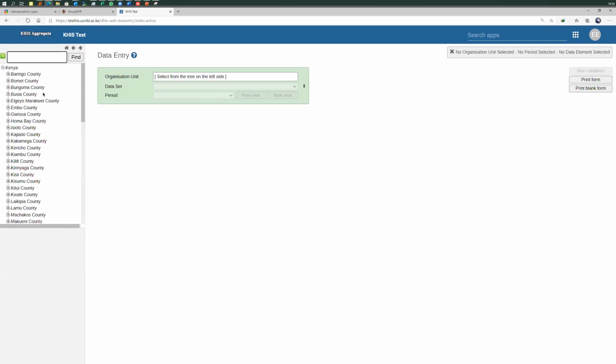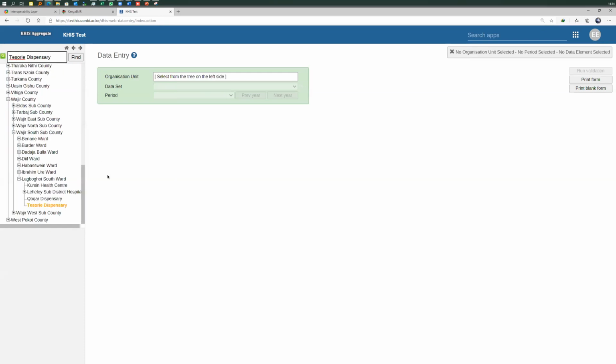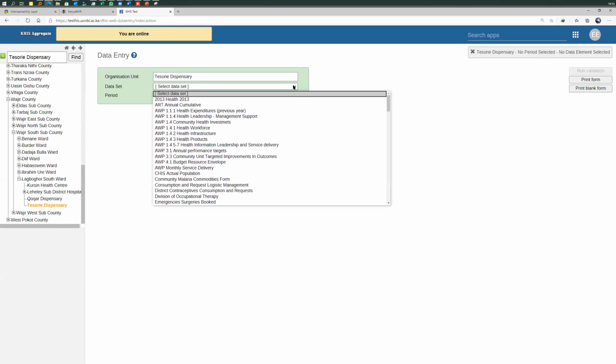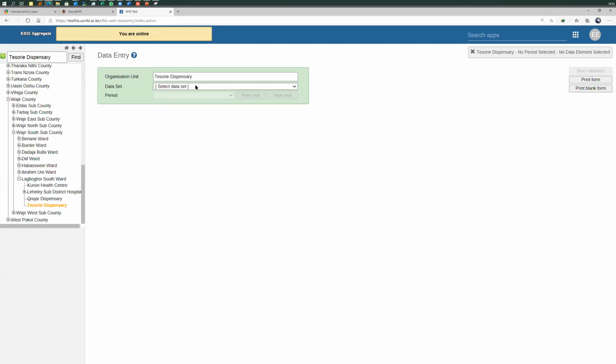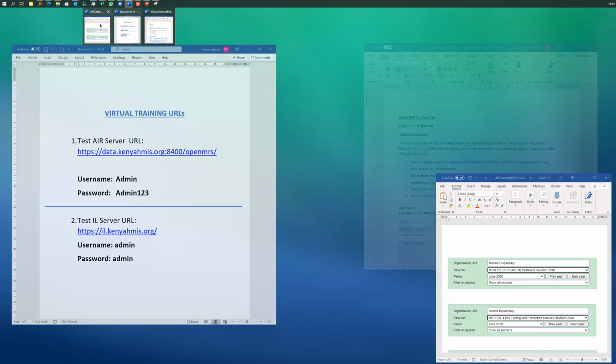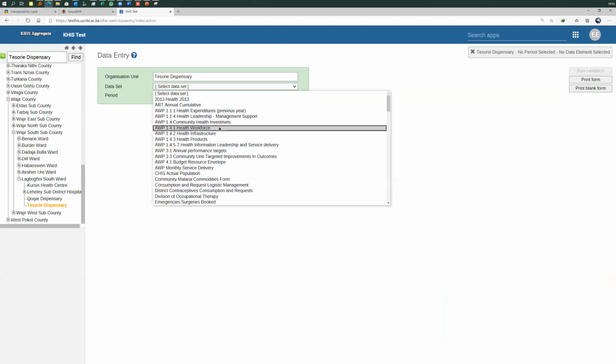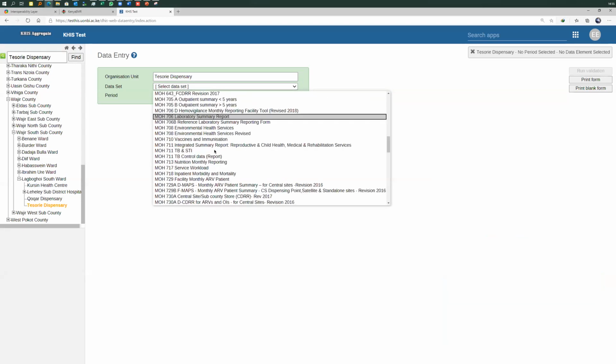I'll search for this particular facility, and select the data set for VMMC. Let me look for VMMC, 731.